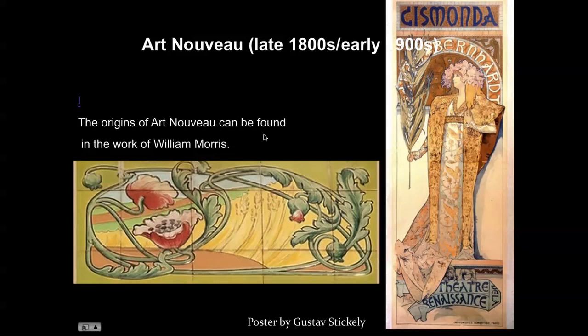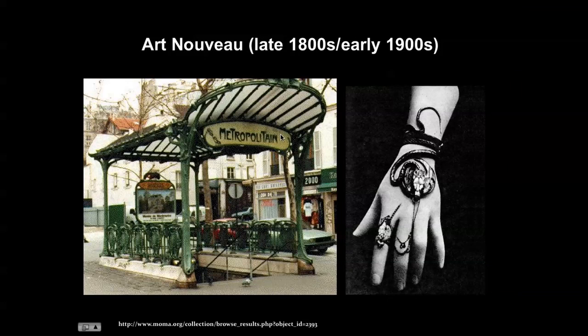So we can look at things like this poster for a play, Sarah Bernhardt, where everything, the text, the images, the way that the forms are framed on this piece of paper works together. Okay, here are some tiles, working together as a whole unit. The Metropolitan in Paris, this was deeply shocking when it was built. But you can see here the use of beautiful organic forms, and the metal which was allowed to corrode to this colour was seen as really ugly by the people who criticised it.